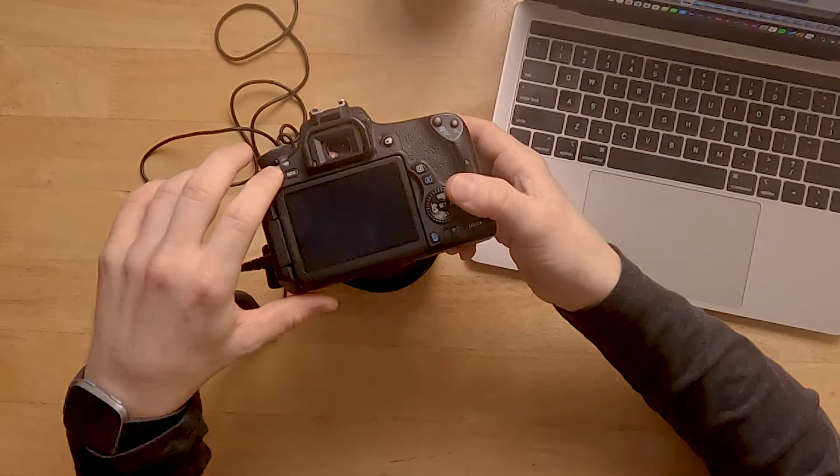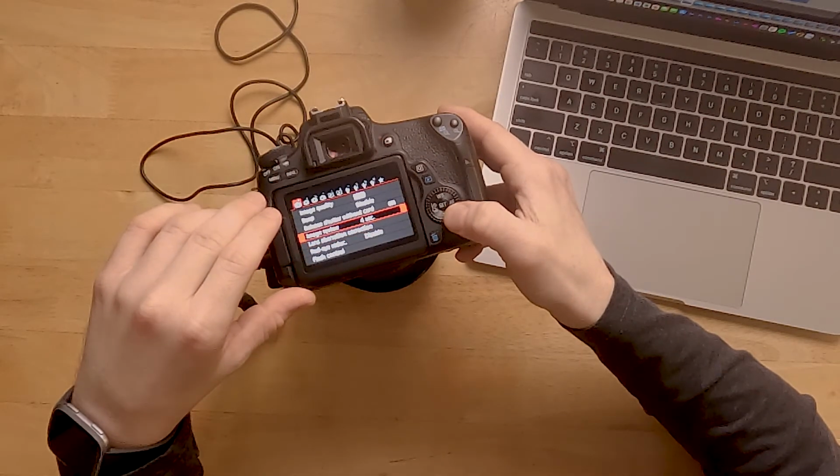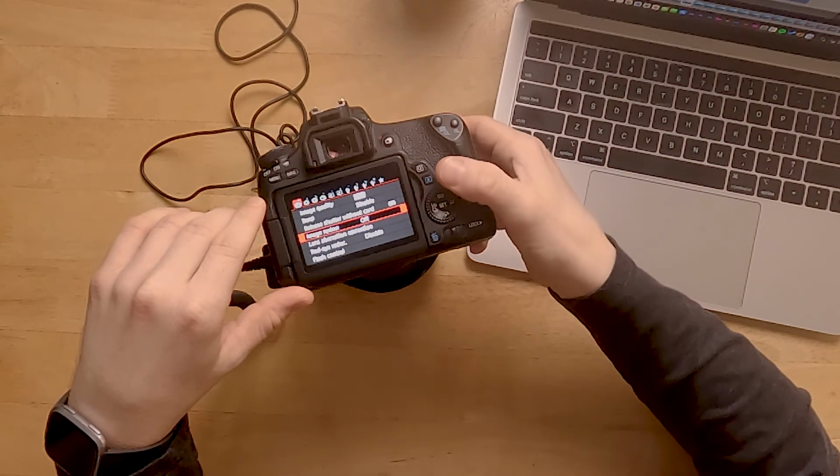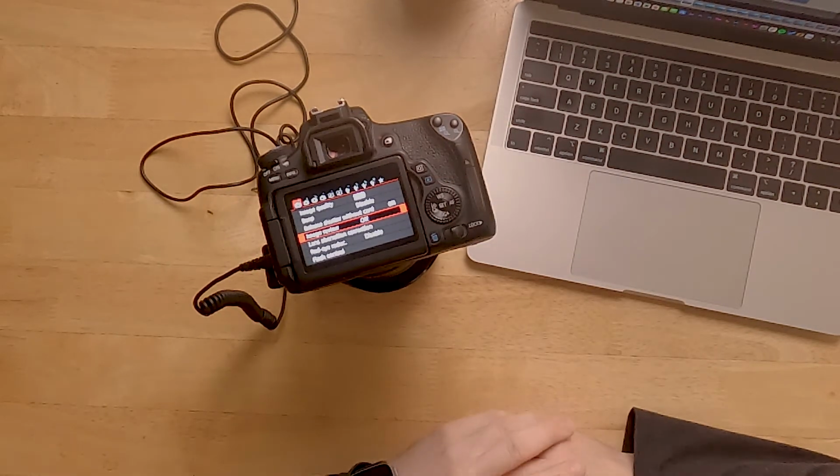Because we are shooting for an hour or 2 hours, you want to make sure you get the most out of your battery. So I like to go into the menu settings and go under image review and just turn that off so that the LCD screen isn't going to turn on for 4 seconds and show you that image that you just took. This will improve battery life. Also, you want to make sure you do have a fully charged battery in the camera. So even if it is 1 bar down, put a fully charged battery in before you start shooting.